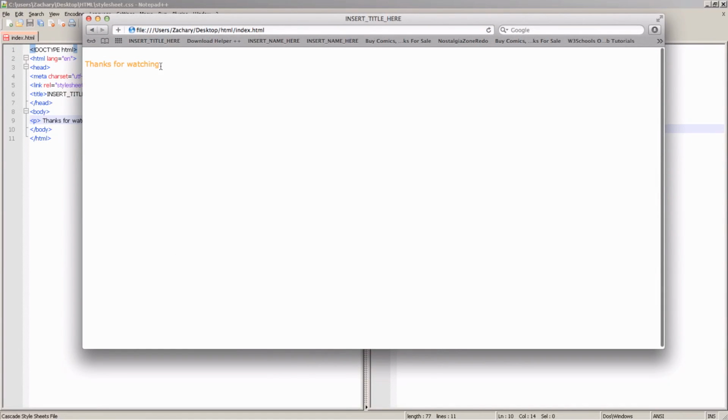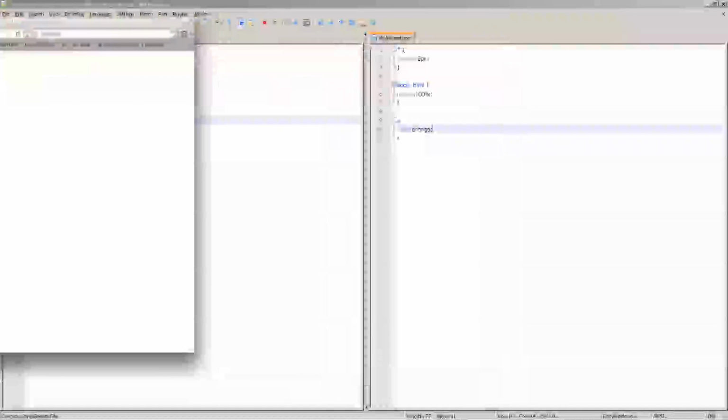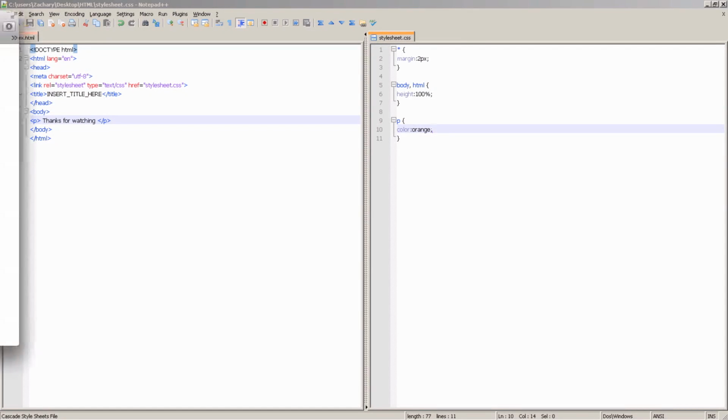See, now everything's orange. So yeah, that's good. This thing, I'm not sure why that's showing up. I was trying to figure that out last time, but I'll fix it and show you next time. I have to look at the code. It's probably just a tiny thing that I did wrong. One thing that some people hate about coding is that if you put a curly bracket in the wrong place, it'll screw everything up.